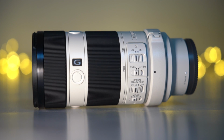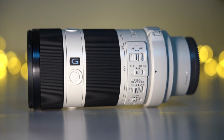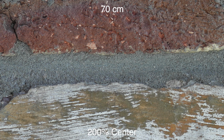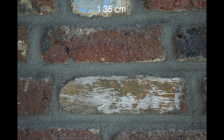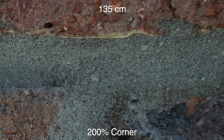The following pictures were taken with an open aperture of f4 and an ISO of 100. If we start at 70mm and we zoom into 200%, we see an excellent sharpness in the center. In the corner, the sharpness decreases a bit as you can see here. At 135mm, we see a top picture again. If we zoom into 200%, we see an excellent sharpness in the center. In the corner, the sharpness decreases a little bit as we saw at 70mm as well.